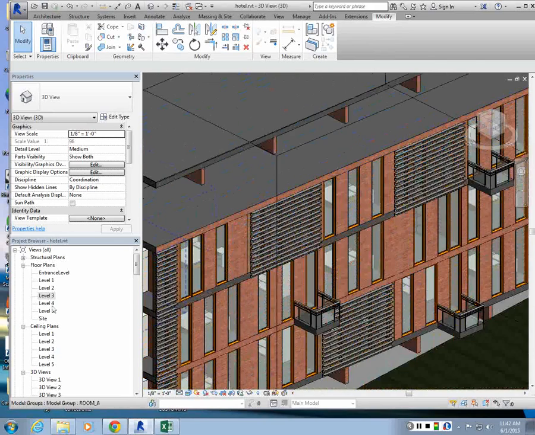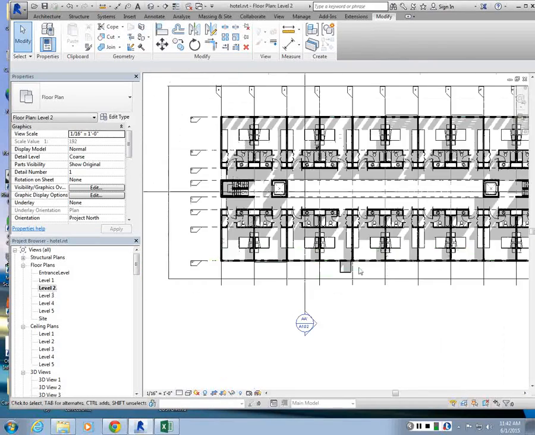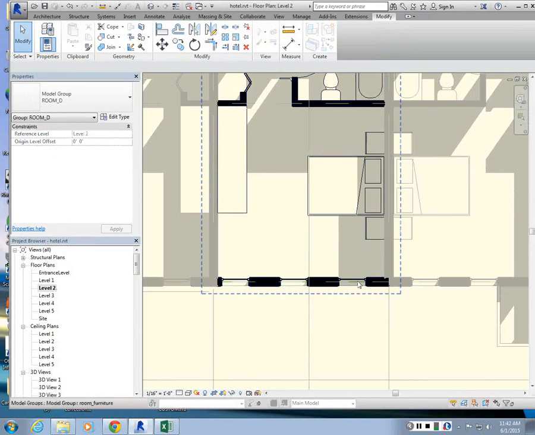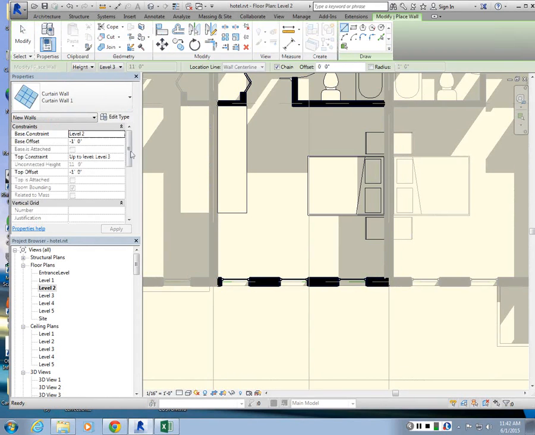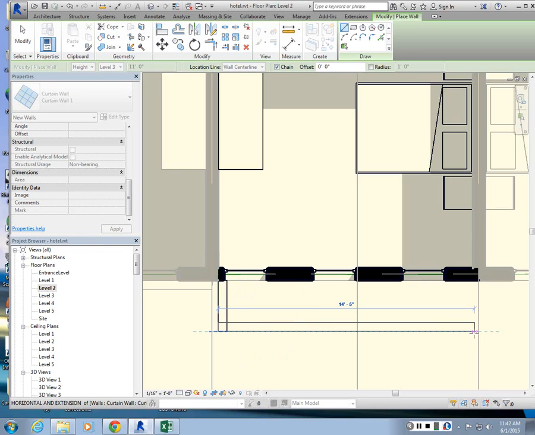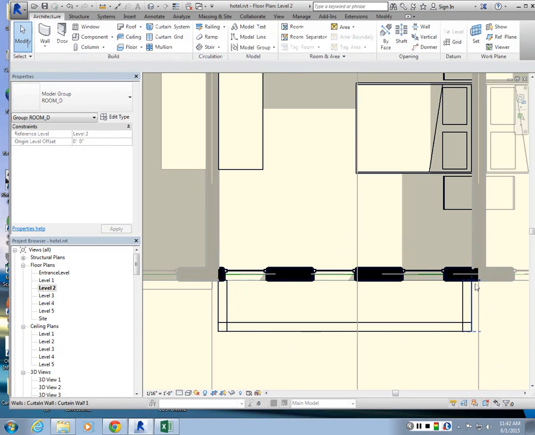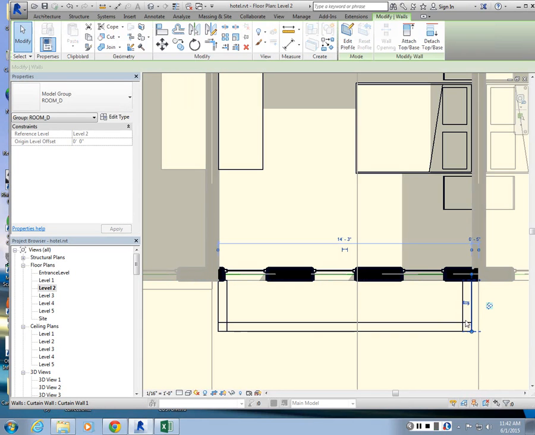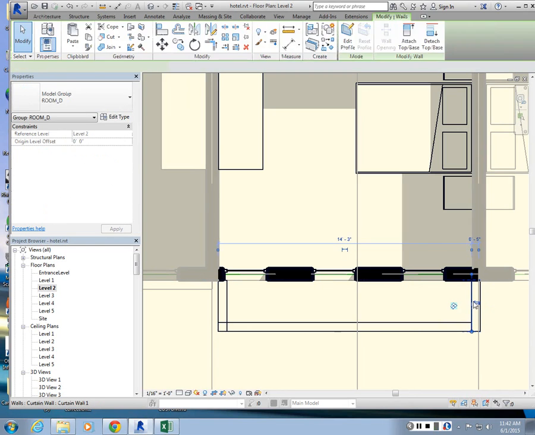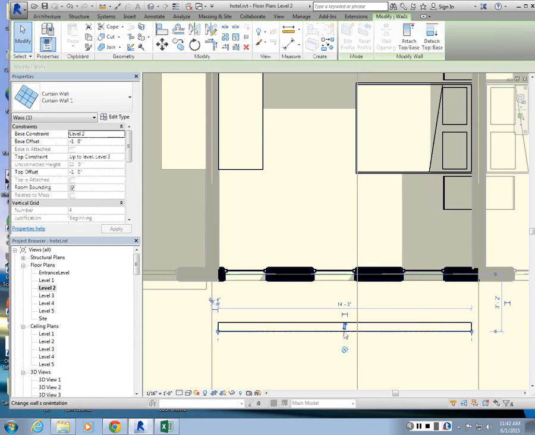Now I'm going to create a second one, another one. So I go to, let's say, level 2. I choose this unit this time. Go to edit group. I'm going to create another curtain wall. Let's say this guy comes out, comes in again, and it's going to flip. Well, let's delete these two. Let's flip this one.